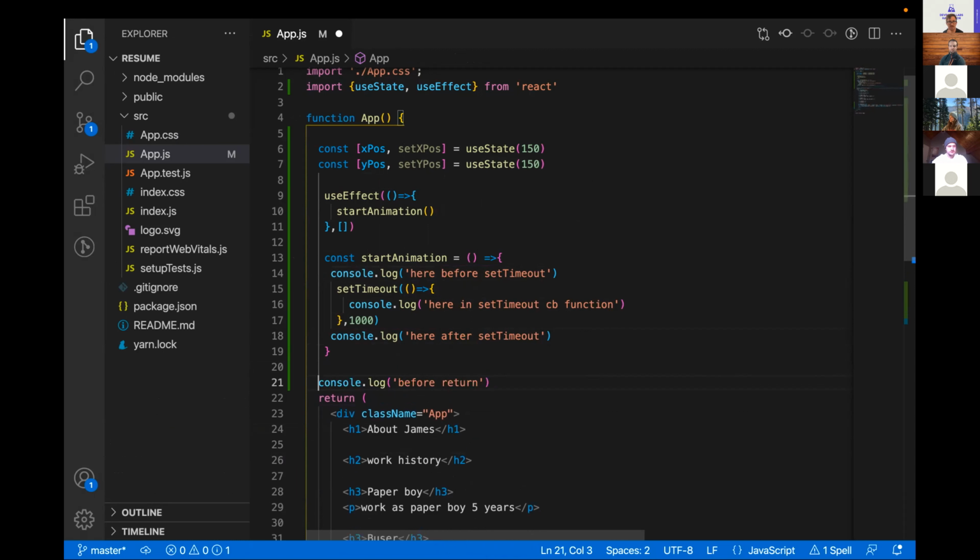I'm throwing in some console.logs. What do you think the order of the logs are going to be? What log would you expect to see first?